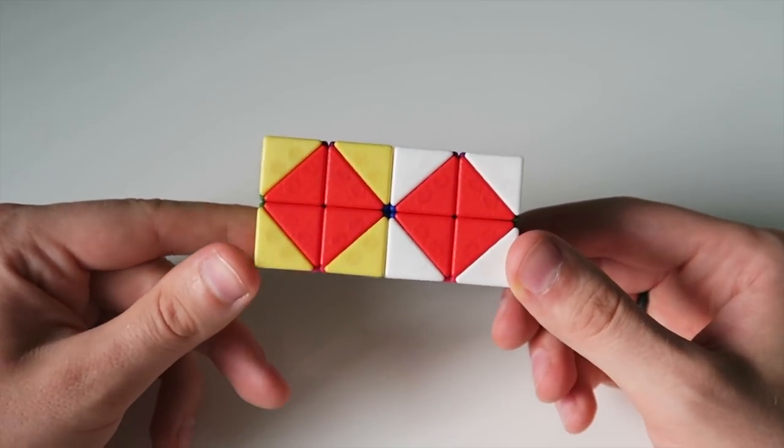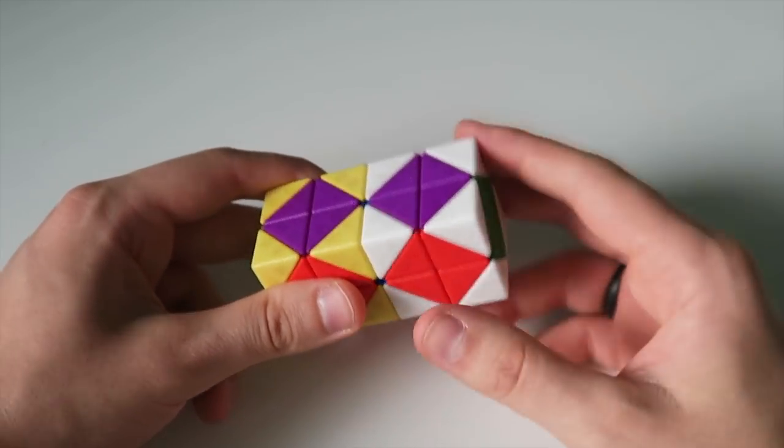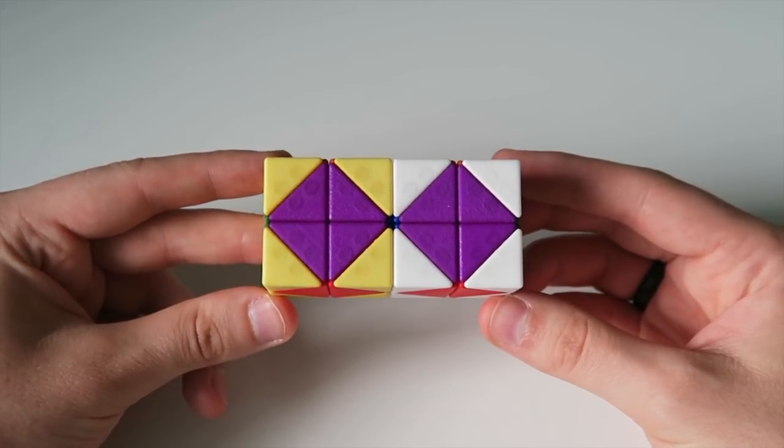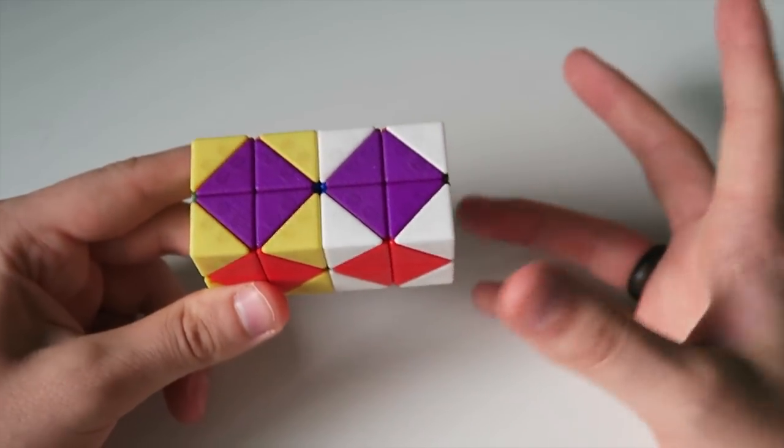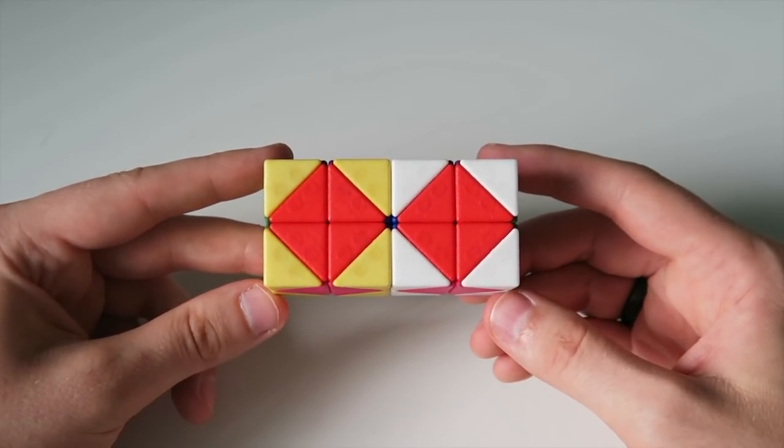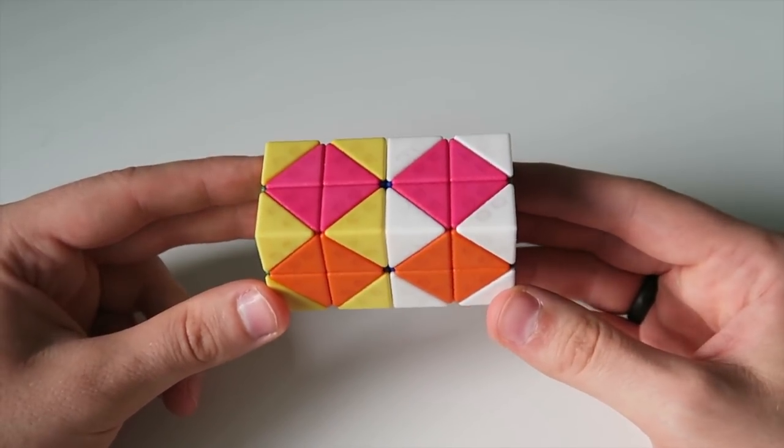We managed to solve the 2x2x2x2. Not originally but we managed to figure out what it was that gave us the pop and how we got around it. So undoing the pop would have made it possible to solve and would have sorted out that parity that we had at the end of the video. So there you go. That's it.